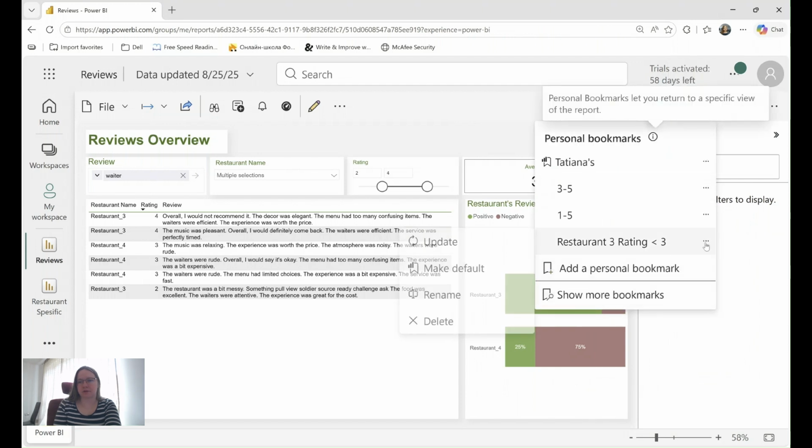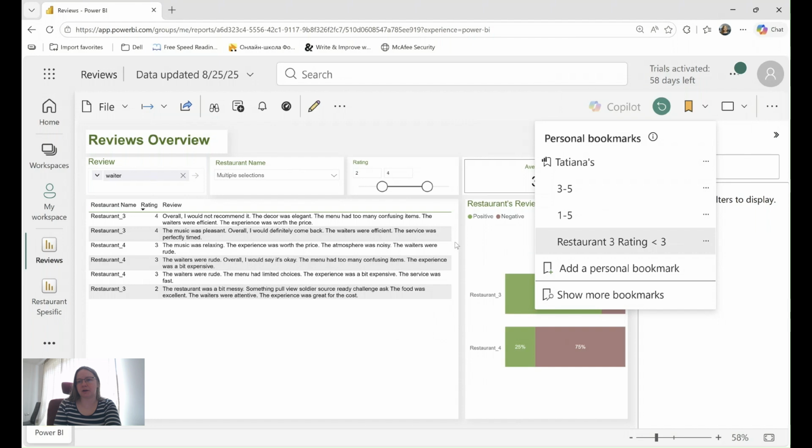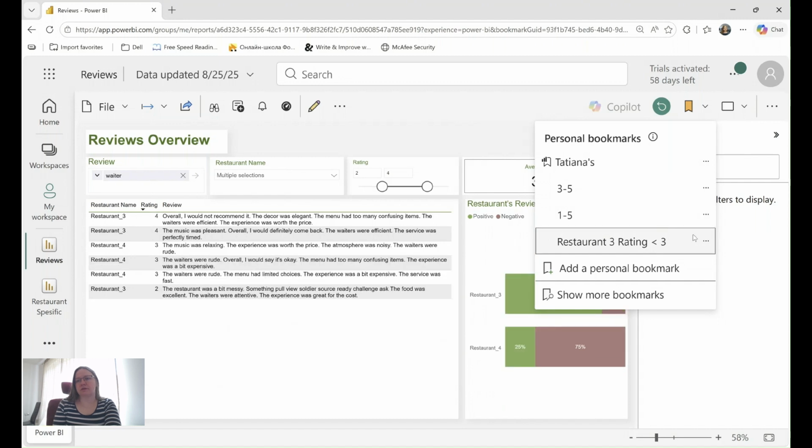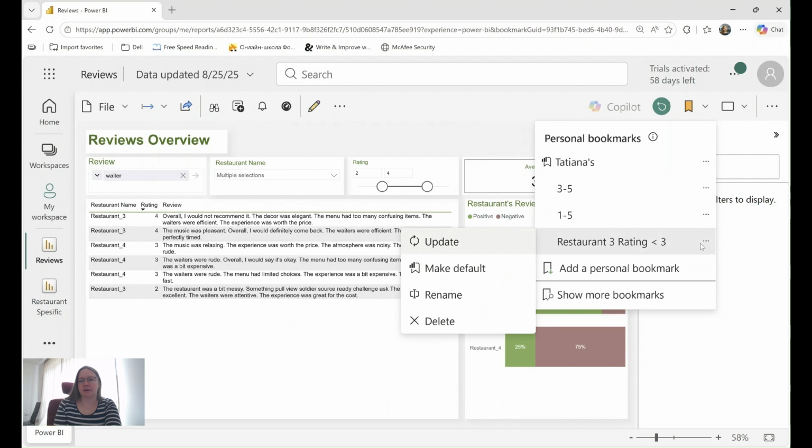You can, for example, update this bookmark. So now, if we go back to this bookmark, the positives are first and the negatives are second. So you don't just create bookmarks, you can also update them and mark as default.